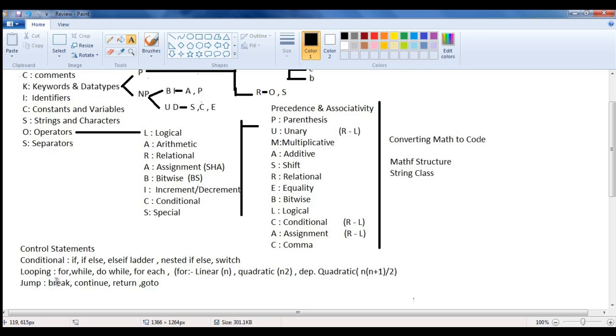Break is very useful. Let us take the example we have seen, whether the number is prime or not. If a number is prime, we just set the break and we will not further proceed the loop. We just come out of the loop, right? Whereas continue is the one which is used to skip some part of the code and continue the loop. We use continue keyword. Return we use in functions that we will see soon.